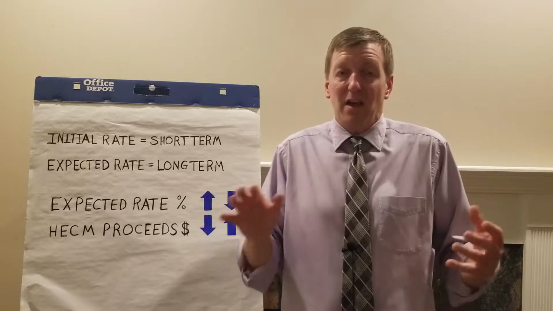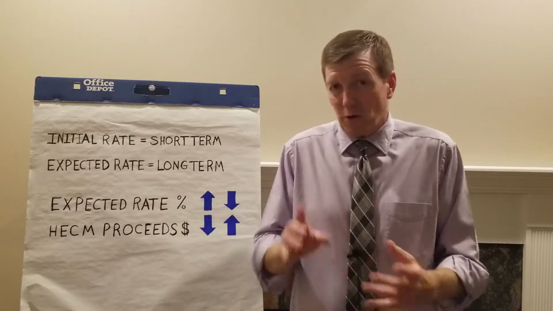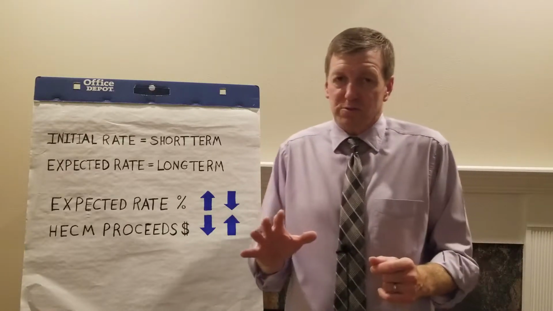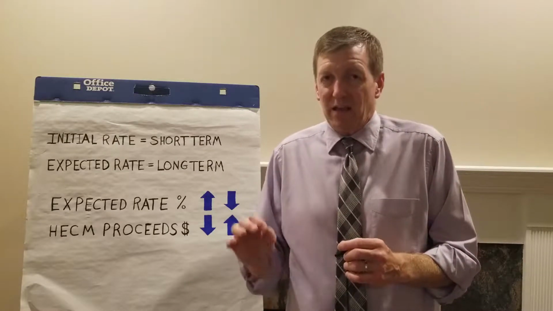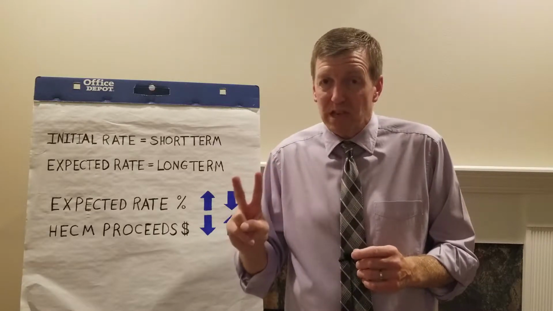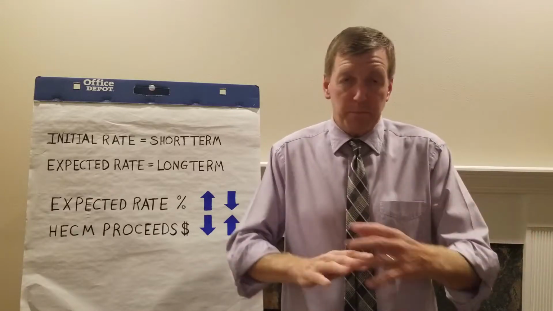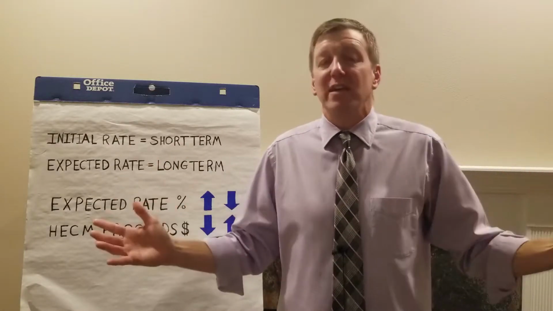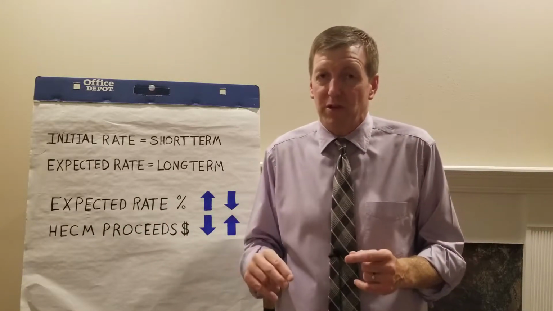Also, lastly, the interest rates on adjustable rate loans are lower, so you get more money. And we're going to talk about the reason for that. With the adjustable interest rates, and today specifically, we're going to talk about the annually adjustable rate. This rate can change one time per year, a maximum of 2 percentage points per year, and 5% over the life of the loan. If you're starting out at 3.5%, the worst the rate can ever get to is 8.5%. It can never change by more than 2% per year though.